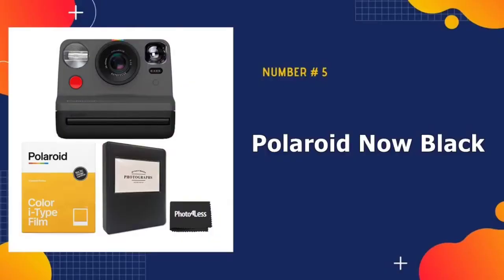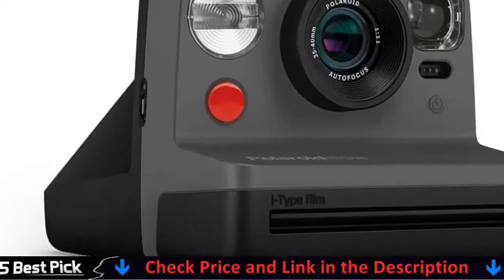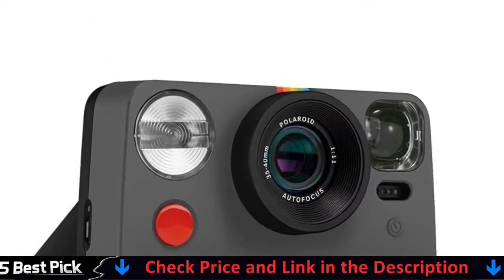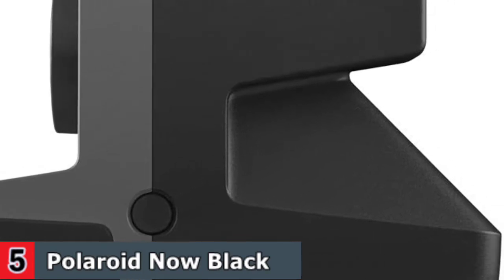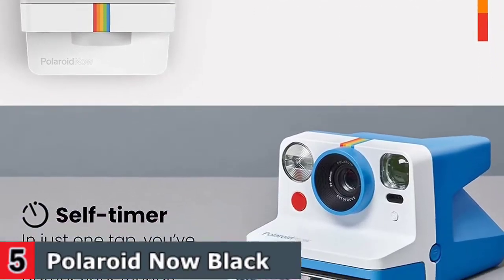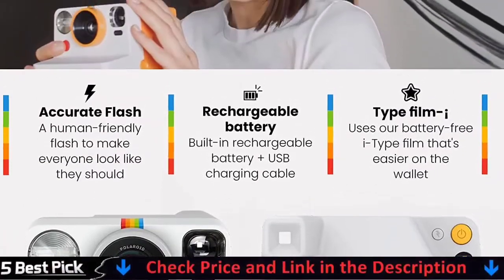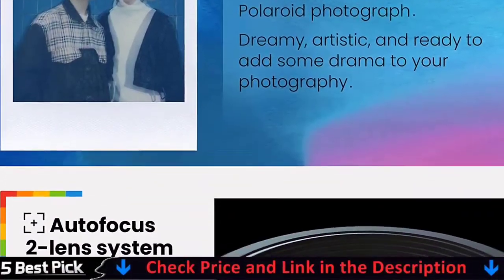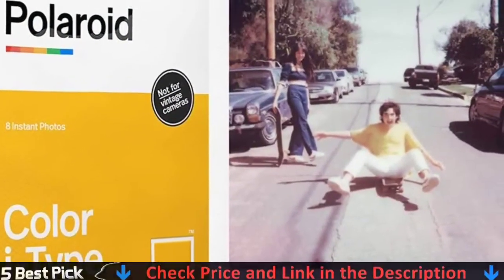Our last pick is the Polaroid Now Black I-Type Camera. For a photo twice as wide as the standard Polaroid Now I-Type, this camera produces quality instant images thanks to its f/14 lens. It has a programmed electronic shutter release, automatic flash for low-light shooting, and a focal zoom dial. A close-up lens adapter is included so you can focus as close as 15.5 inches from the subject. You can use backlighting to enhance your instant photos thanks to the fill flash mode, and its helpful LCD screen displays the number of shots remaining, the exposure compensation, and flash mode.